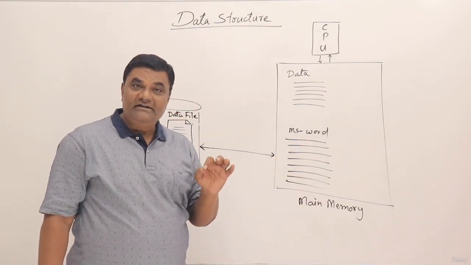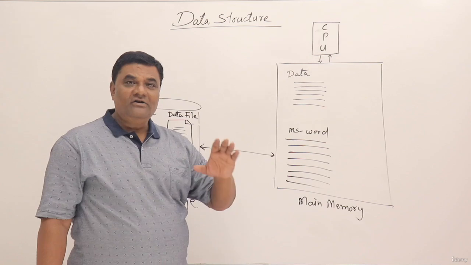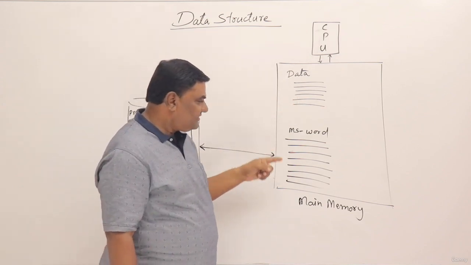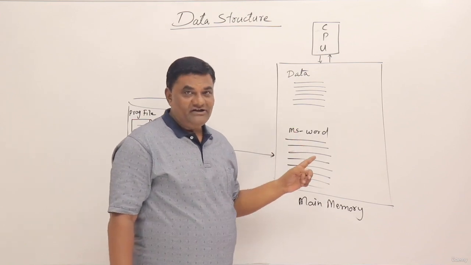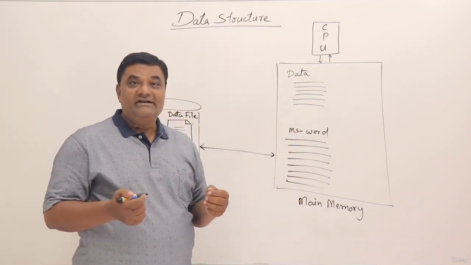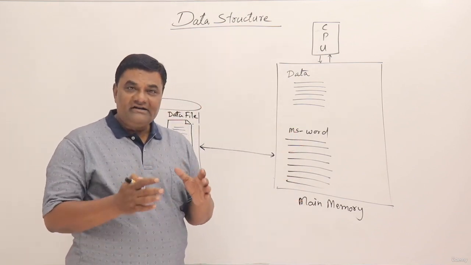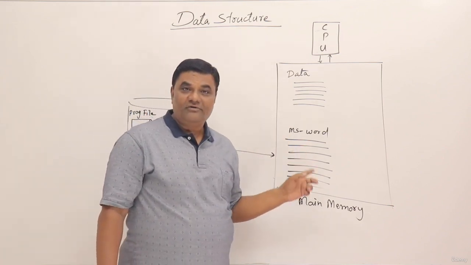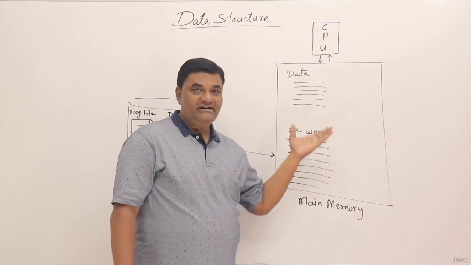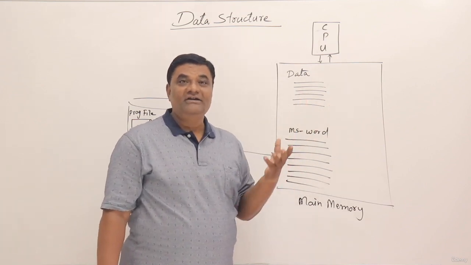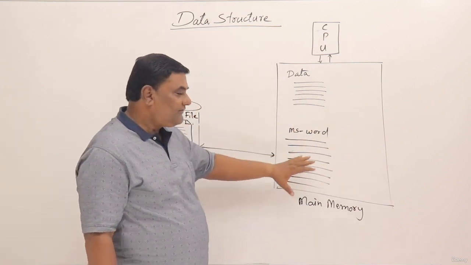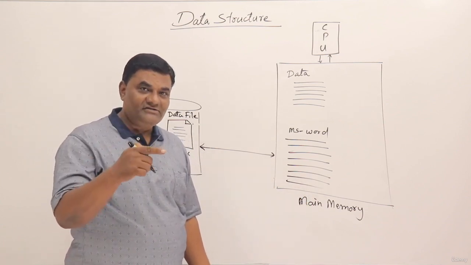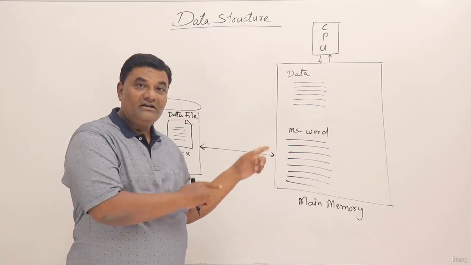So how do you organize the data? The arrangement or organizing of the data inside the main memory for efficient utilization by the application is called a data structure. So data structures are formed in the main memory during the execution time of a program. When the program runs, it needs data. So the question is how it will arrange the data in the main memory for performing its operations. That arrangement is called data structures. So a data structure is a part of a running program.